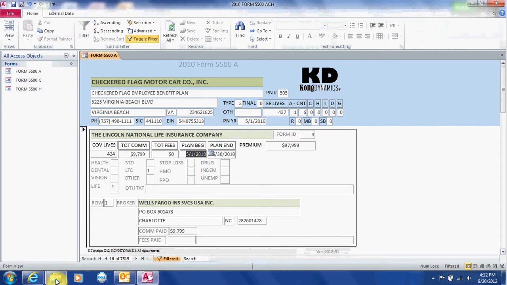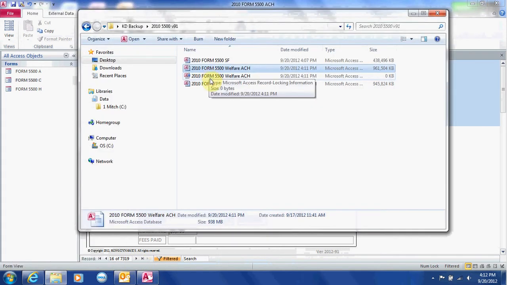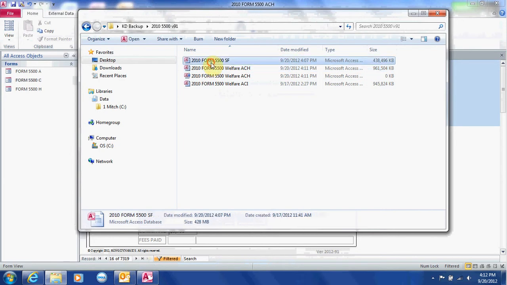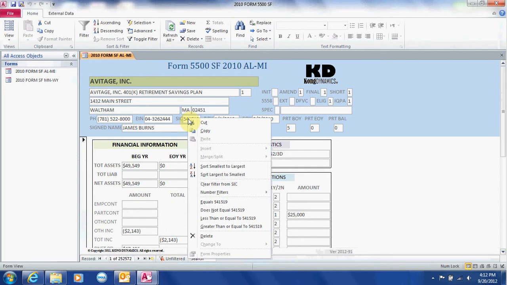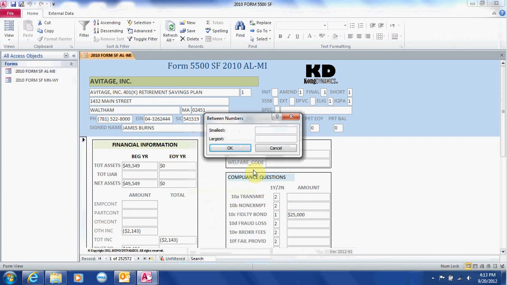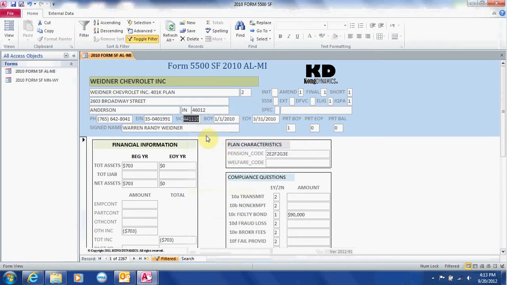And I'll show you real quick on the short form, the 5500 short form for all of the employer groups that are not so large. The ones that are less than 100 lives will be filing this. This one won't have duplicates in here because there's no attached schedules or anything with A's and C's. It's just the 5500 form. Let's go ahead and put in the same filter that we did before, put in between 441110 and 441120 for new and used cars. If we want to do parts and all those other type businesses, we can include those codes in there too.